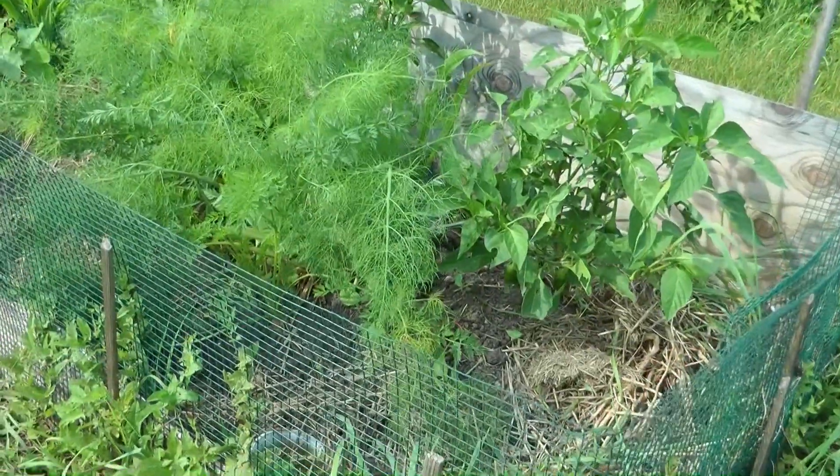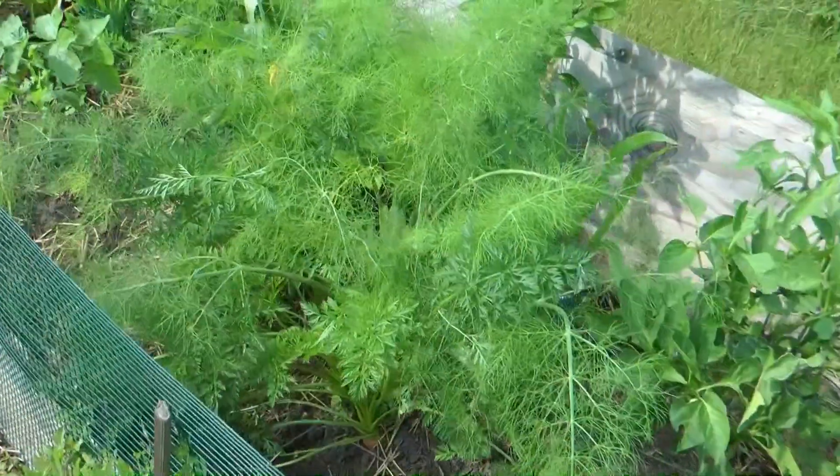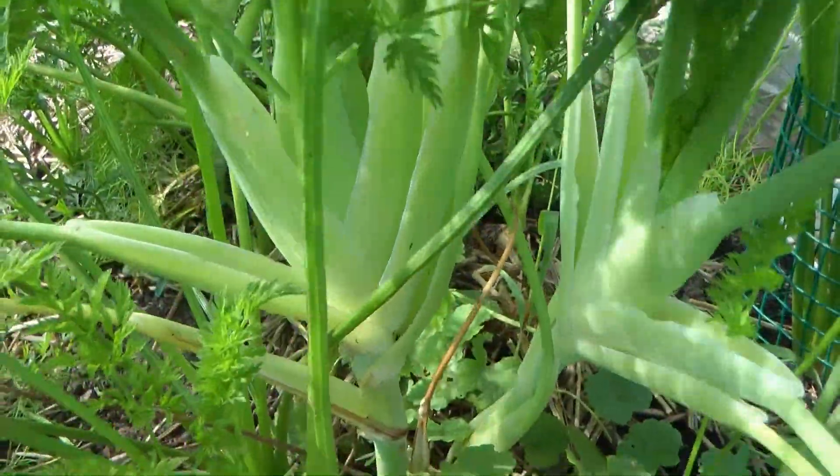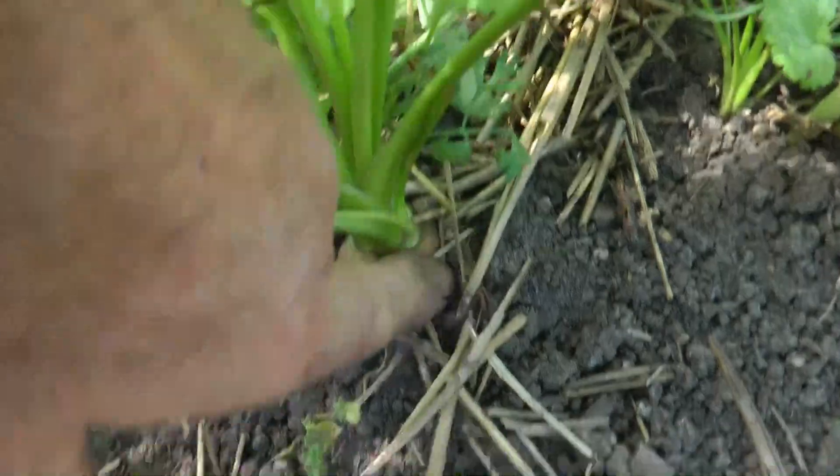I'm finished. I weeded it, I planted it with spring onion bulbils, and I did some harvesting. I didn't take any of these fennels — I know they can get a little bigger, but I still have half of one in the fridge this week. And I didn't take a lot of carrots that I could have.